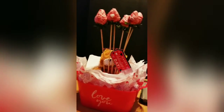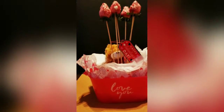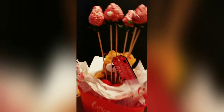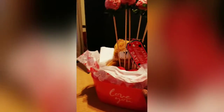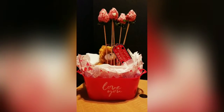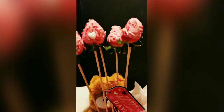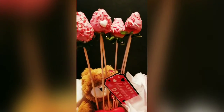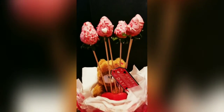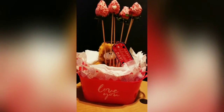But you guys, here is your bear strawberry bouquet basket. Give you a closer look at the strawberries. This is one DIY idea.